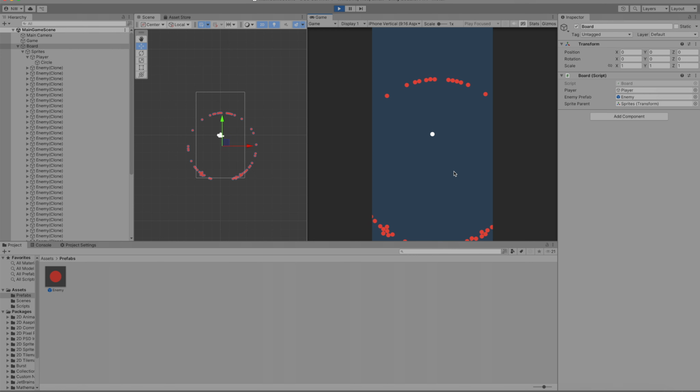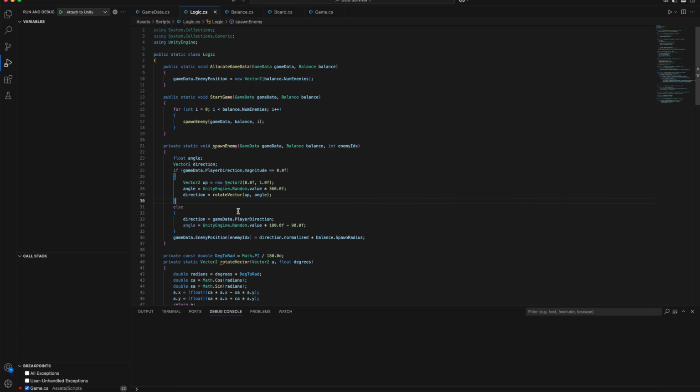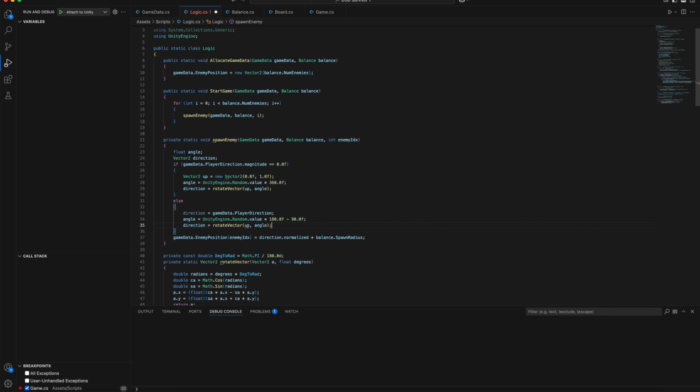So as we're moving away, and enemies are showing up, they're not really showing up that randomly though. They kind of seem to be showing up in a line. Let's take a look for a second why that's happening. No, we forgot to rotate based on this.